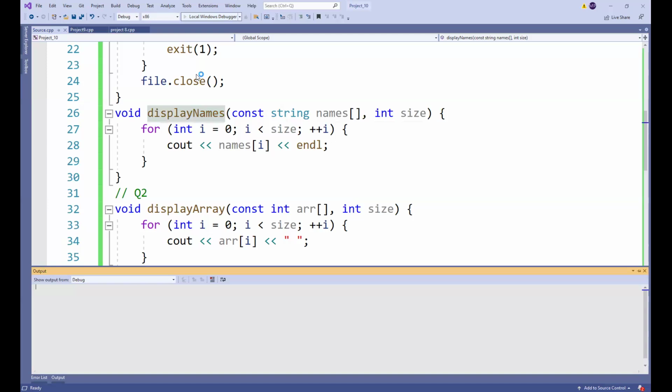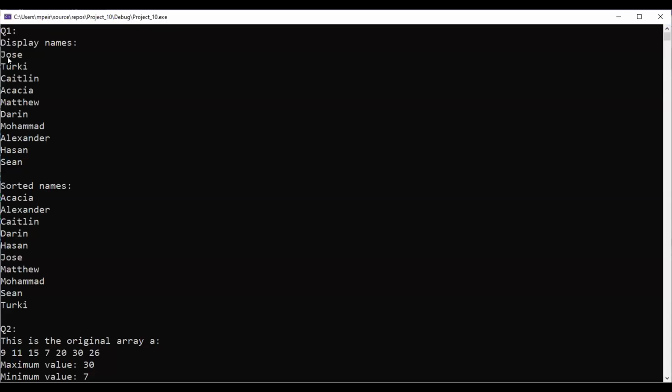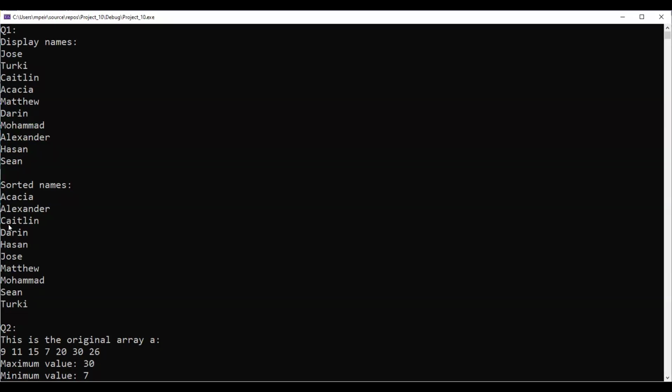If I run this program, if I go to the output, I have display names, and then I have the sorted names, which you can see they are sorted alphabetically. We have A, C, D, H, J, M, S, and T.